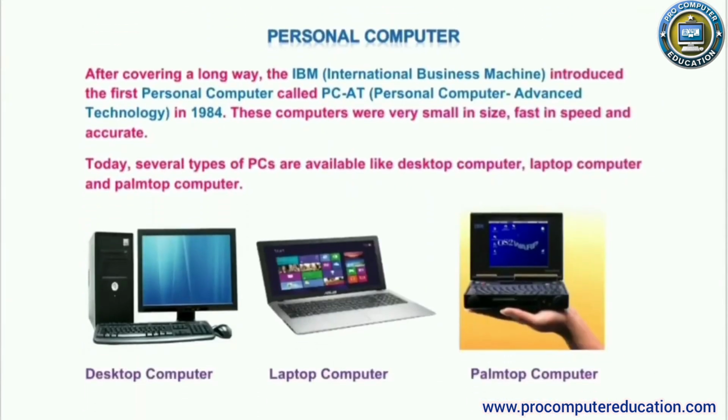Next, personal computer. In short, personal computer is also known as PC. After covering a long way, IBM, International Business Machines, introduced the first personal computer called PC-AT, Personal Computer Advanced Technology, in 1984. These computers were very small in size, fast in speed and accurate. Today, several types of PCs are available like desktop computer, laptop computer and palmtop computer.